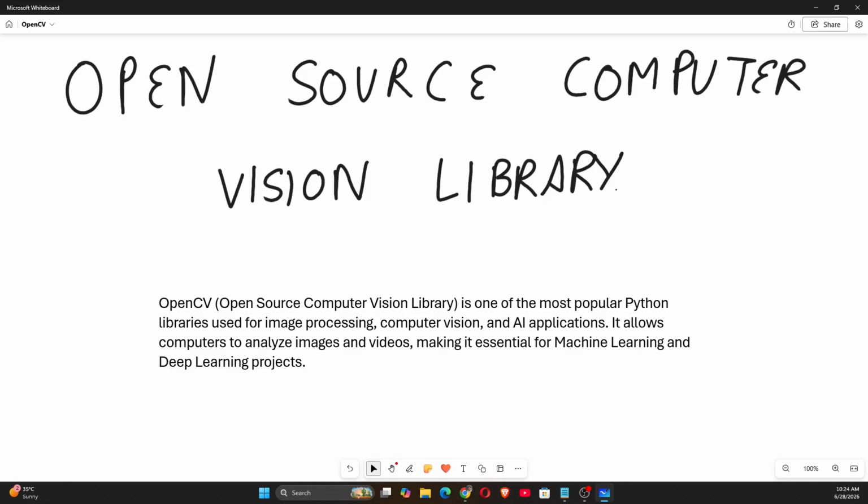Next, what is OpenCV? OpenCV is an open source library containing 2500 plus optimized algorithms for processing images and videos. It is mainly used for OCR, face detection, and image processing. Let me write it down for you.